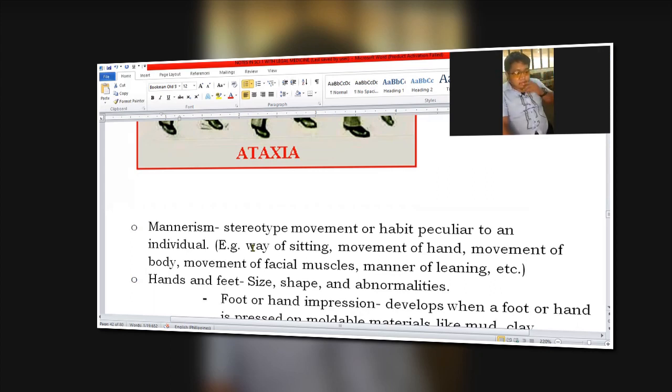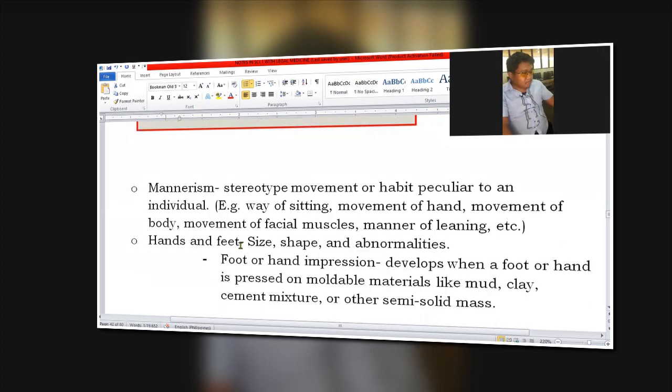So ang mannerism, baka habang nagsasalita ka, ginaganyan mo yung kamay mo, binababa mo, then every time you talk, you do that. That is a mannerism. Pag iyan ay ginagawa mo in a regular course, when you are talking or sitting, habang nakaupo ka, gumagalaw tiubit mo, every time and then that is a mannerism, or yung mata mo. Gumagalaw yung mata mo for that matter. Or baka yung even your nose lumalaki habang nagsasalita ka, bumabalik sa dati, then that is a mannerism. Okay? So do not forget that.